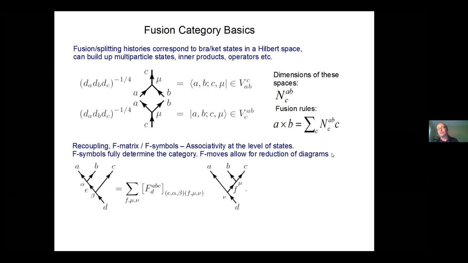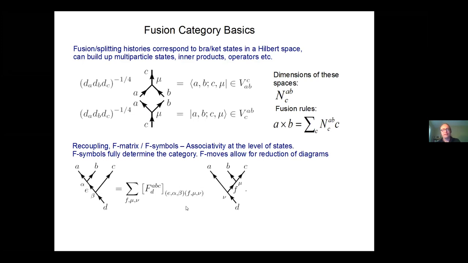Probably don't have to say much. The basic idea is that now, instead of having only a ring, you have actual vector spaces for every fusion of particles A and B, and you get states for three particles A, B, and C as a basis, two different bases depending on how you fuse them, which order, and then you have these F matrices, these F symbols here, that are codifying the associativity now at the level of states. So we're getting closer to describing a quantum mechanical system where we think about bracket states for fusion and for splitting. And then we have these basis transformations with the F matrices that bring you from one basis to the other.